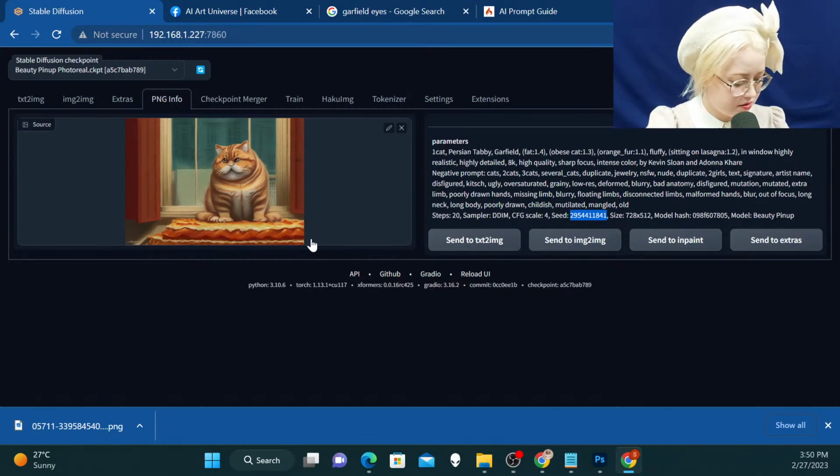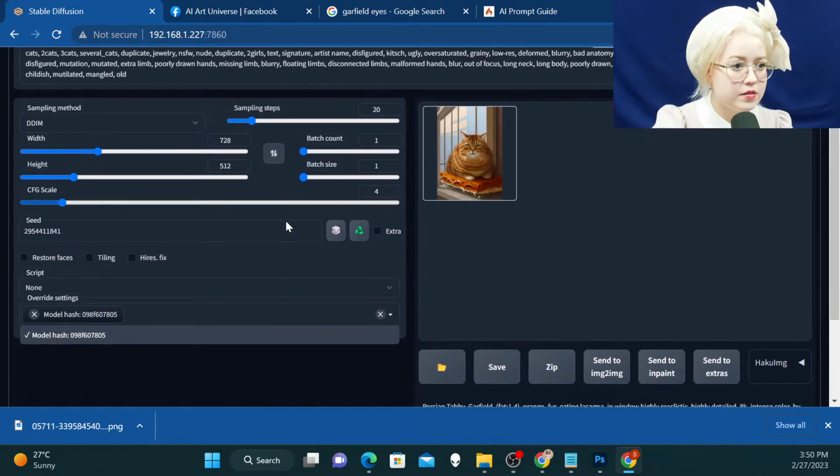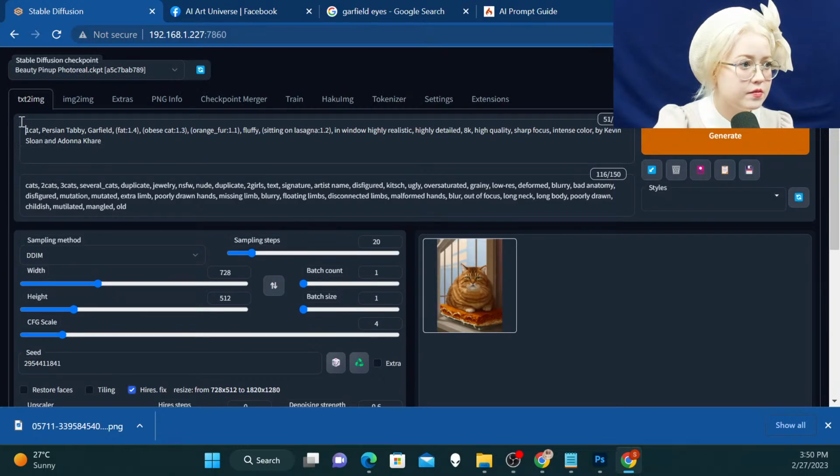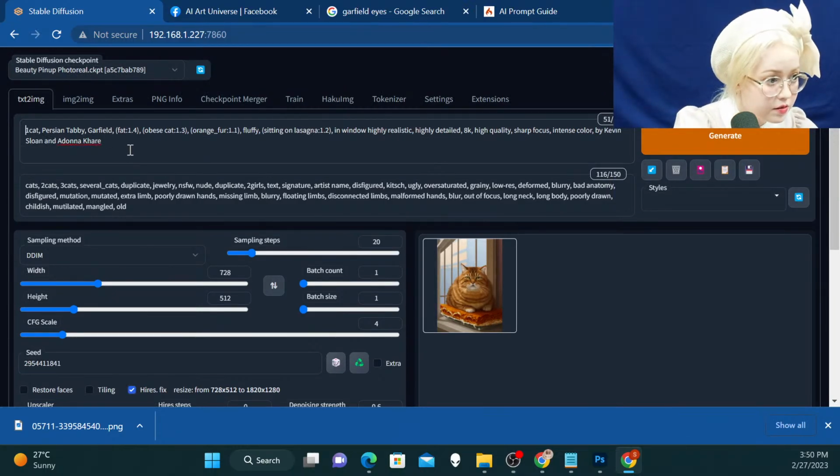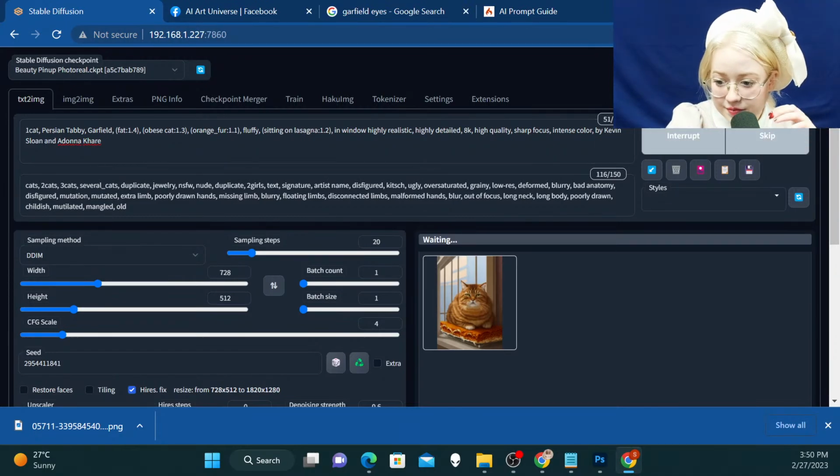Seed, text to image. Second hires fix. So this was when you had all those cats in the negative prompt. But I would leave them for now, or the image will change. Okay. So just blow it up and then inpaint. Okay.